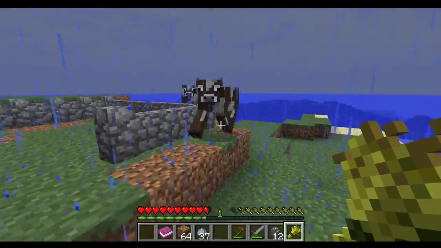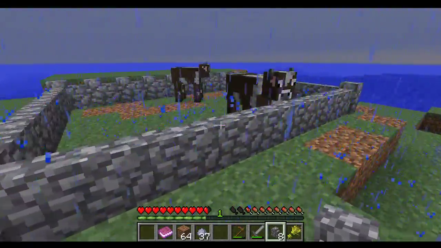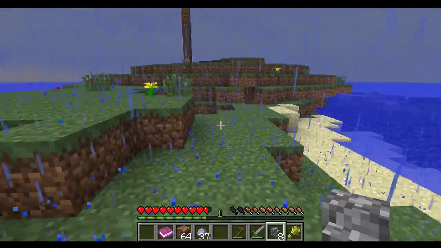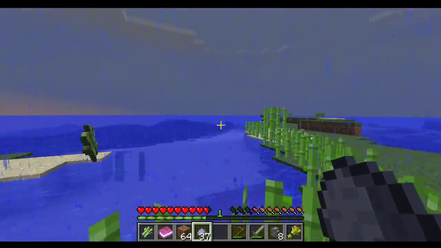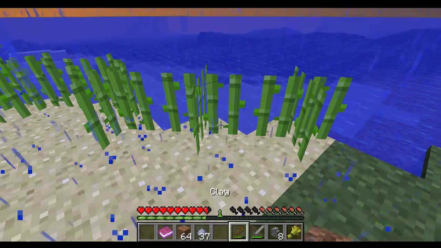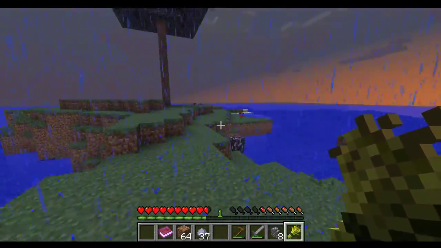Hey, come on, cowies. I got some wheat that I'm not gonna let you eat yet, because I only have one. Thank you. Have a nice day. Get pranked! Ravioli, ravioli. Okay, I can tend to this thing. Do I even need sugarcane for anything? See. Painting, flower pot, TNT, powered rail. Huh, guess not. I think I need to look up how to craft a powered rail real quick because I do not know.